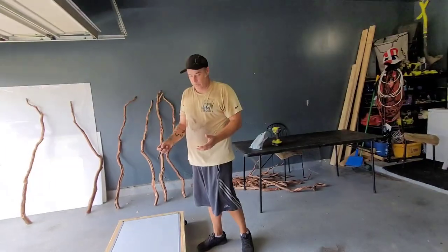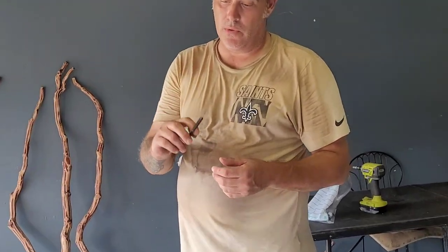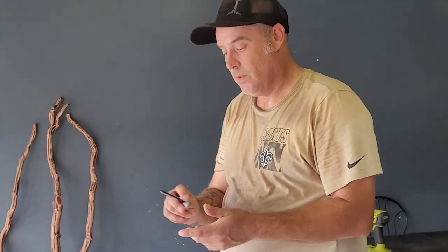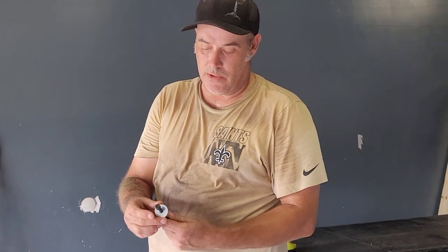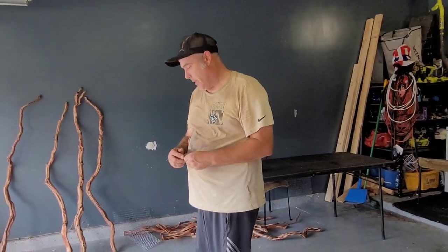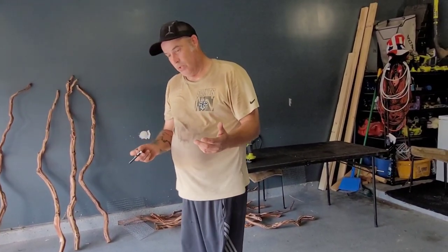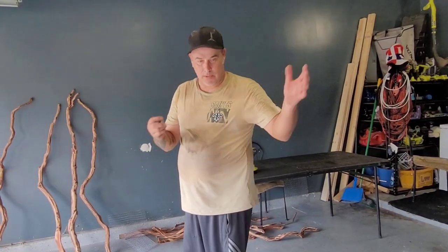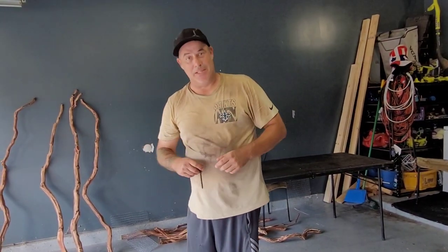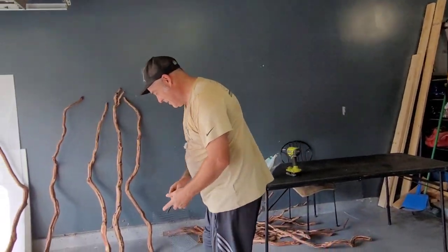The size of the drill that I use is a 3/8 because I'm using a 5/16 lag bolt. These are 4 inches and you'll want a washer or it'll just eat right into the plywood from the bottom. But I'm pretty much going to show you how you can do it on your own, but then I'm going to have to pick it up and make it easier on myself. But you can see how you can do it.